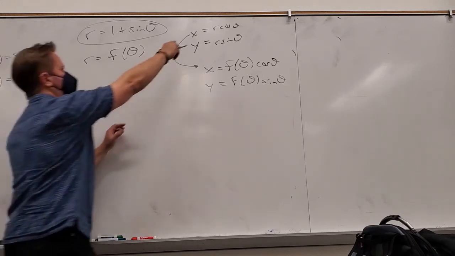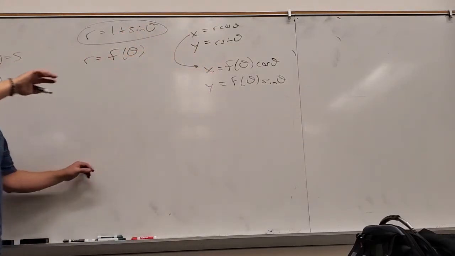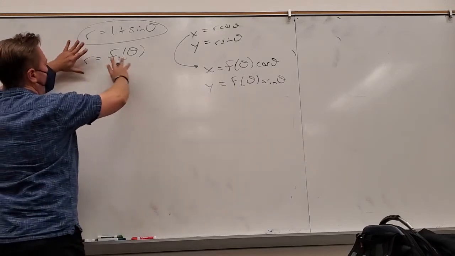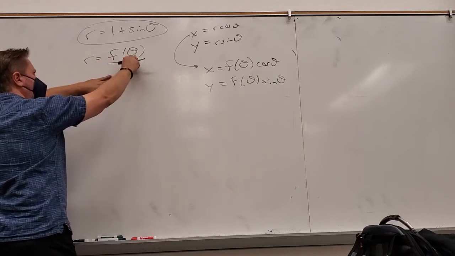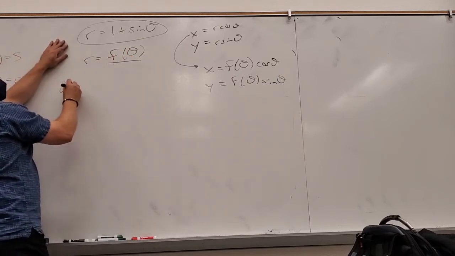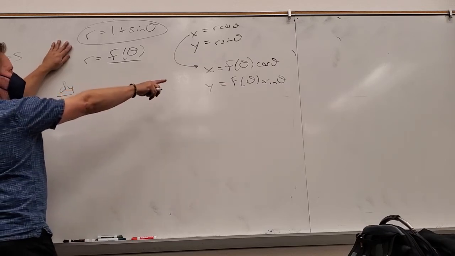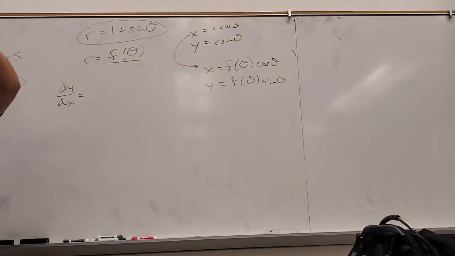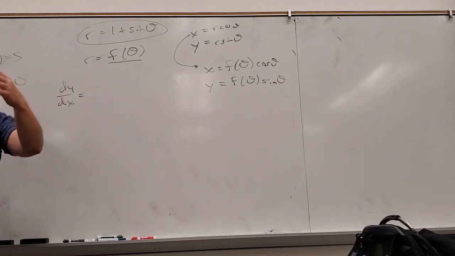So that was a mistake I made. I forgot R, of course, is a function of theta. So when you do these derivatives, what do I have to use? Product rule. Yeah. That's what I was thinking. Let's keep R. I want to write this to remind us that it is a function of theta. So when I do dy, I have to use product rule because R is a function of theta. But let's keep R there so I'm not having to write f of theta everywhere.